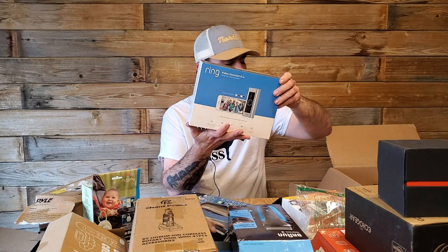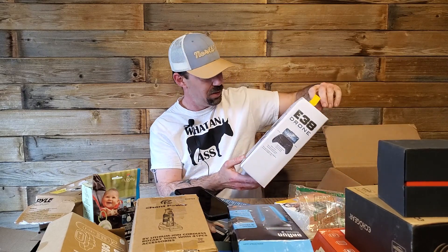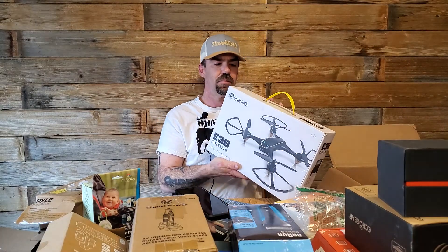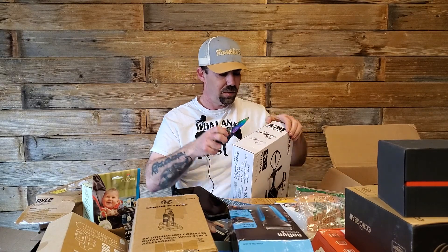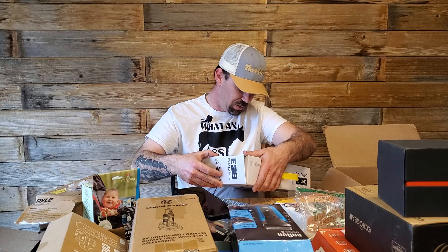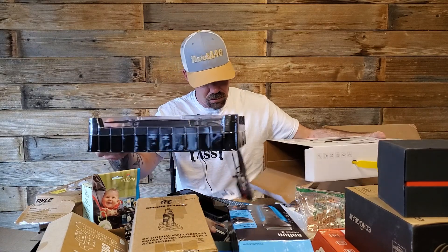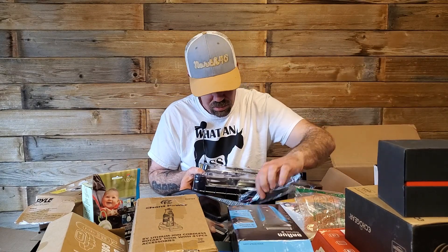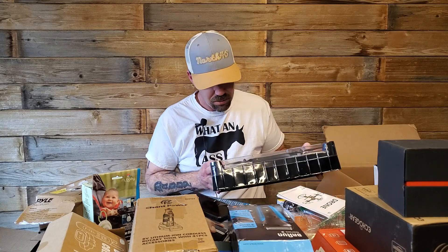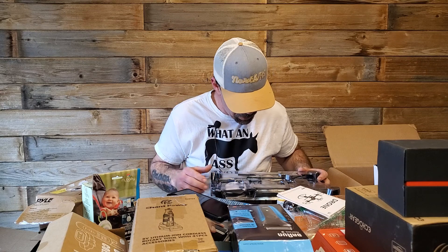Oh nice — got another Ring doorbell! And I've been waiting to bring out this next one. It's light — it's an Eosheen branded drone. It's a name-brand drone. Someone taped it up. It doesn't seem to be brushless though — that part sucks. It is not brushless, but it is name brand and it does seem to be new. I don't see any signs of a crash, though the blades are broken.